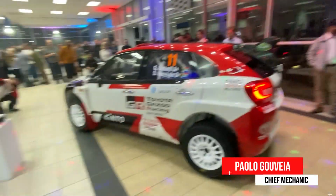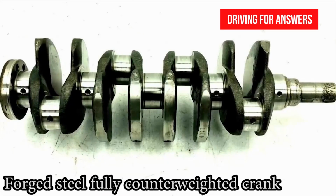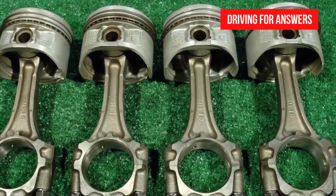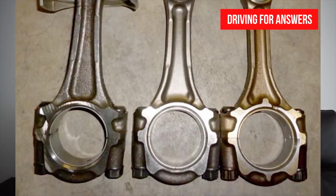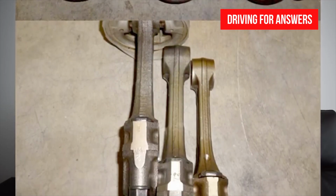Your dad built that motor. What exactly is going on underneath it? It's a 3S GTE motor. Okay, so it is a 3S. The block is cast iron with five main bearings. The crankshaft is forged steel and is fully counterweighted. When it comes to the rods and pistons, both are a good design. The rods are a bit more beefy in the turbo versions, especially in the earlier generations of the 3S GTE. The pistons are cast aluminum and are pretty good and lightweight, and they have a bit more high temperature resistance in the turbo versions.